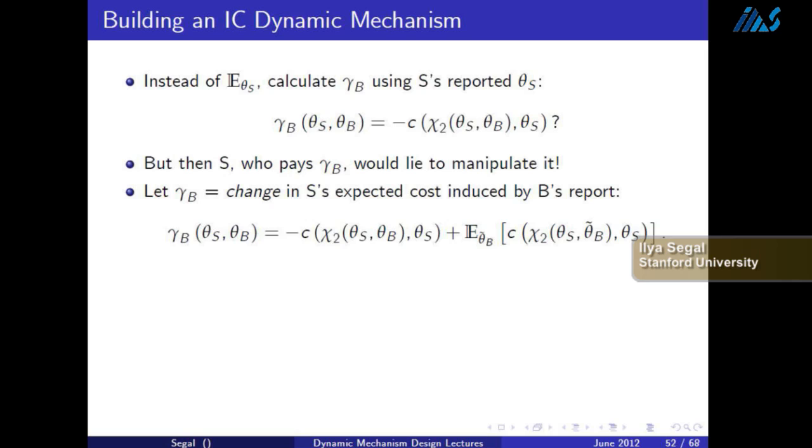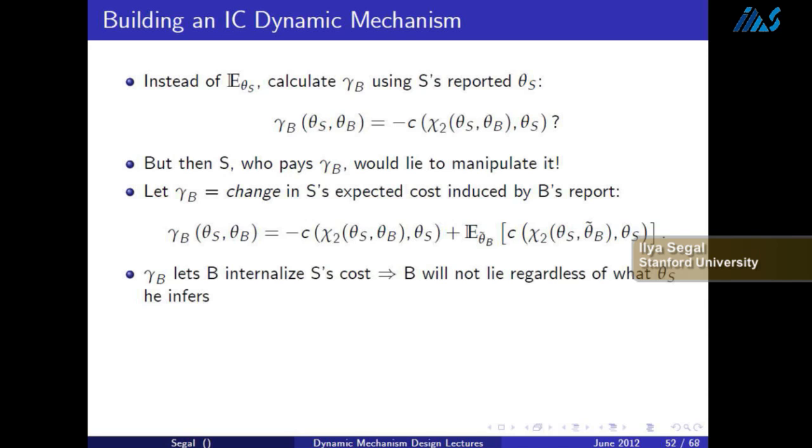Okay, so how does this work? Well, think about the buyer first. From the buyer's viewpoint, the second term does not depend on his report at all. So adding the second term does not affect the buyer's incentives at all. So it's the same as if we were here, which would obviously, just like in the VCG mechanism, give him incentives to be truthful. But it turns out that by adding the second term, we also fix the seller's incentive problem. So we eliminate the manipulation incentive that we had here.